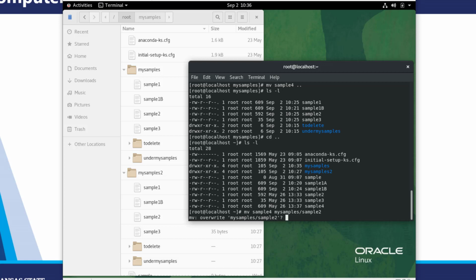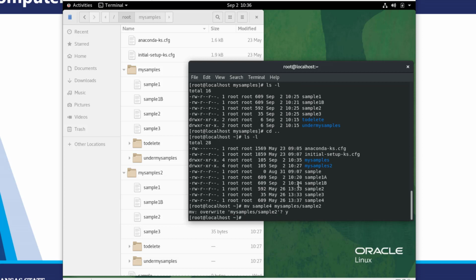We're moving sample4 into a subfolder and renaming it. Since there already exists a sample2 file in that folder, it wants us to answer yes or no to overwrite that file. This is a safety mechanism. So let's go ahead and say yes to overwrite the file.